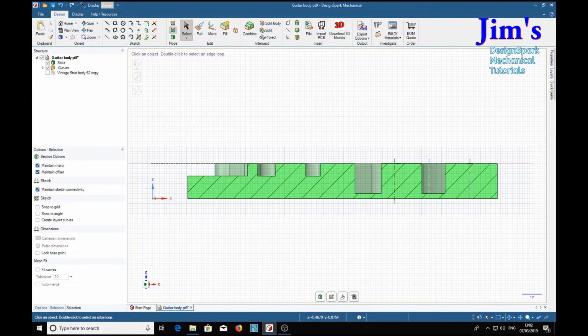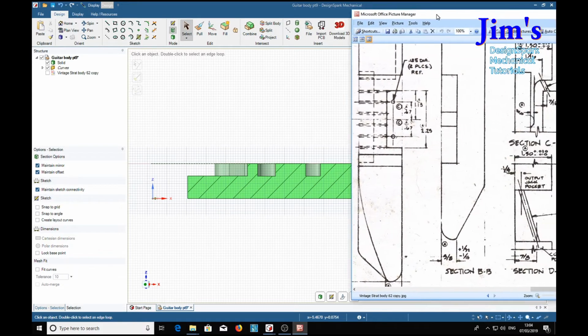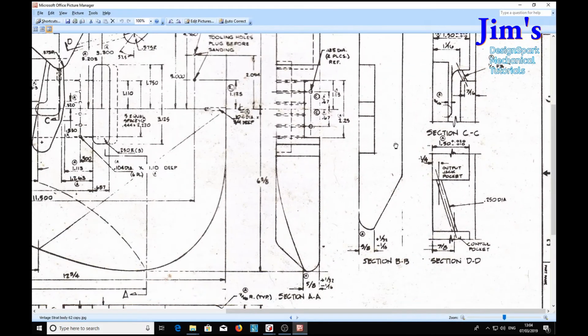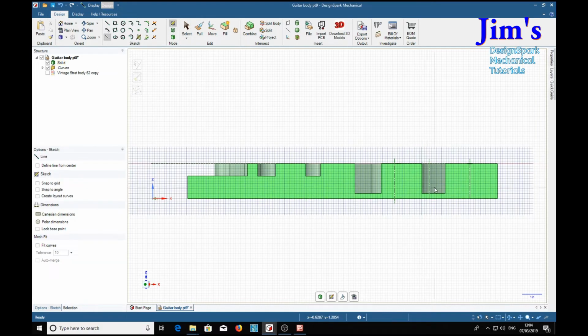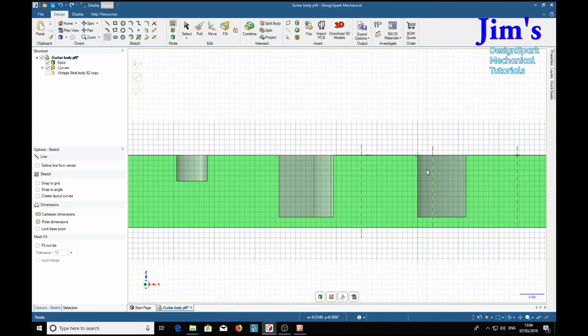I'll bring up the drawing, and we see it is going from near the top of the output jack pocket to just a bit below the control pocket. So that's from there to about there. What we do is put a line in. It could be either of these. We'll use this one. So we'll start about here and put a line in there.